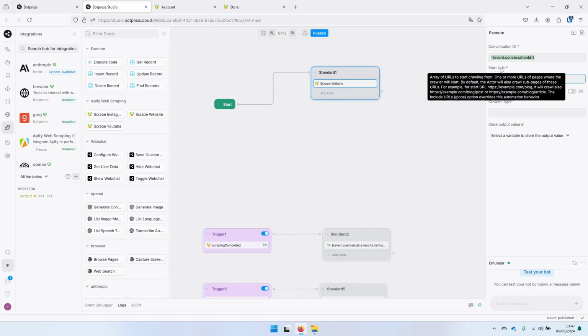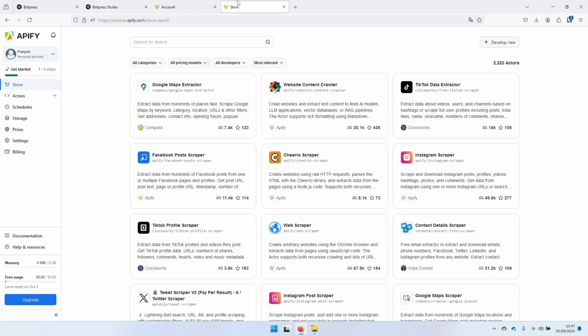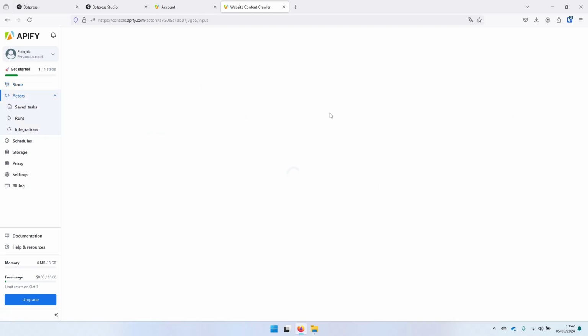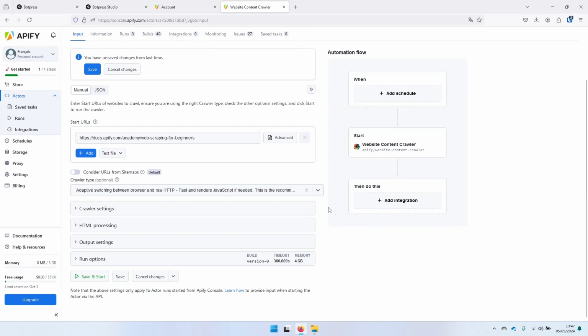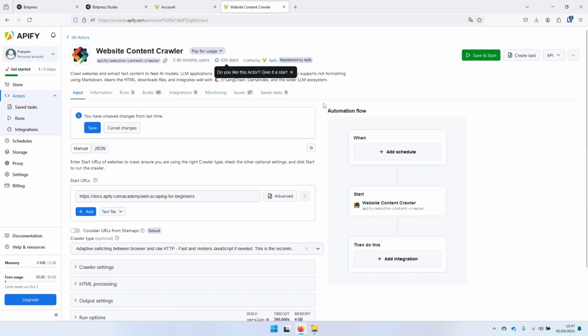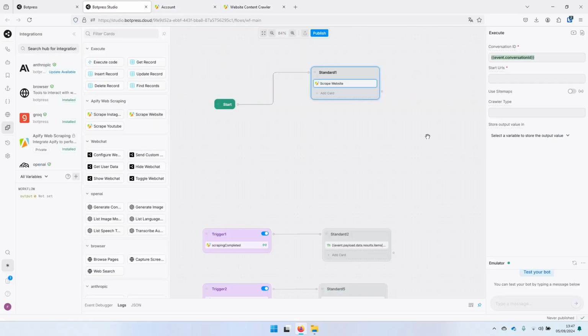And you have the URL field. You can also choose to use a sitemap. So these fields are basically the fields that are in Apify directly. So you can look at the fields here and just fill this field appropriately.